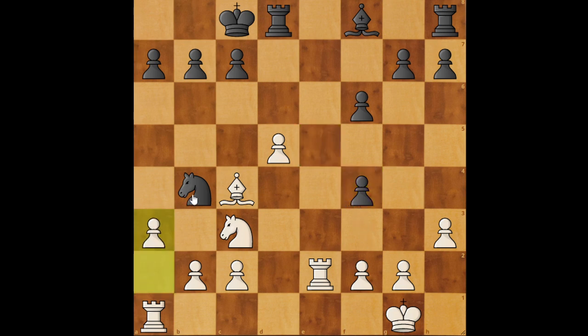a3 is played, attacking the knight. Now the knight can't take because it's protected, so the knight has to go back. Knight a6 is actually one of the top computer moves. You can't actually go anywhere else because everywhere else is protected. So you have to go back. In theory, you could attack the knight in this situation, but then the knight can just come here. So it's not really worth doing that.